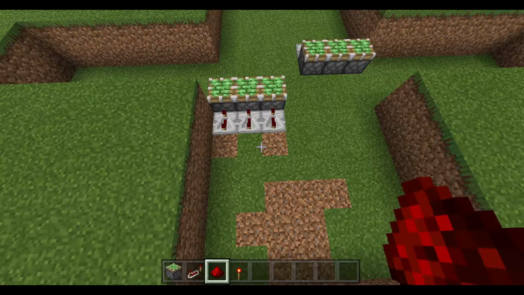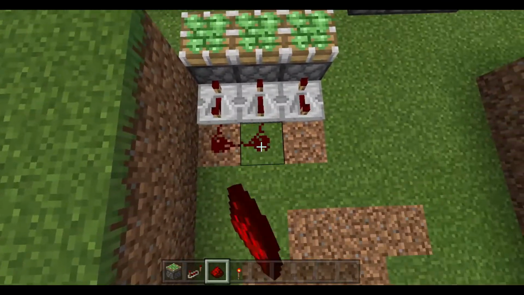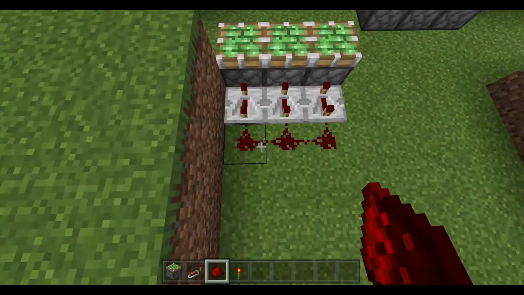So once your redstone repeaters are placed right behind your sticky pistons, what you're going to want to do is grab your redstone dust and just place a piece right behind each of these repeaters. And then again, just do the same thing on the other side.